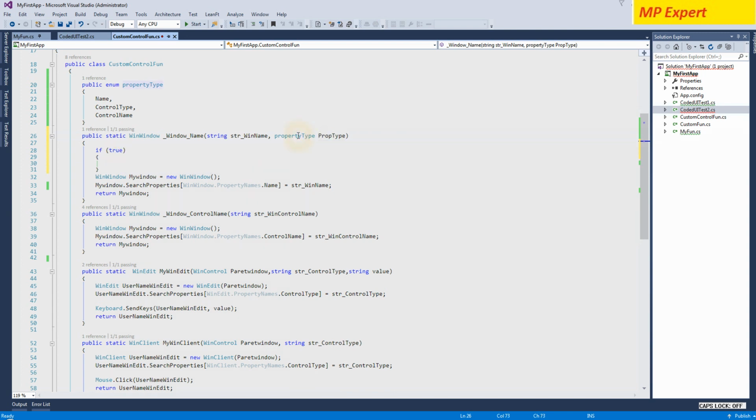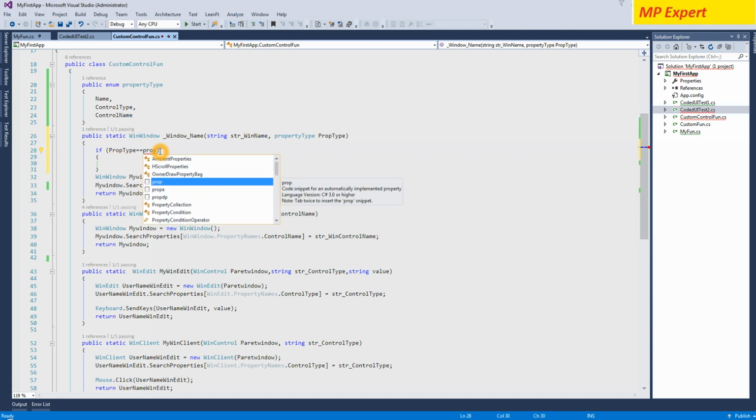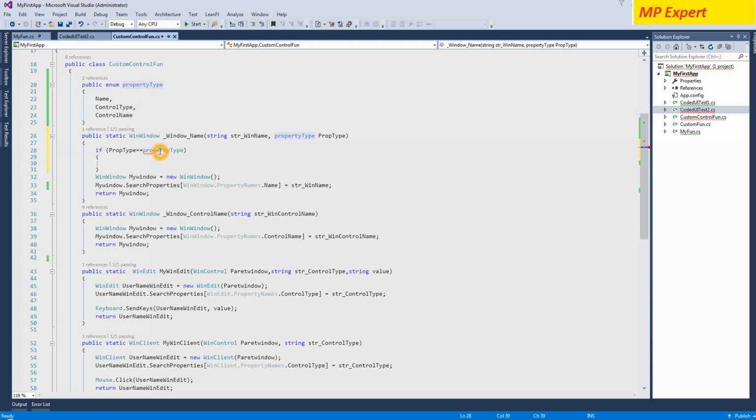Here we're going to say if the prop type equals PropertyType dot, see how it is getting these collections from this enum list.